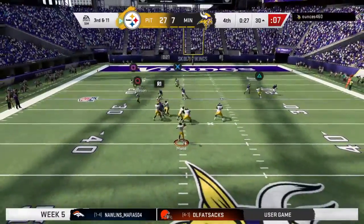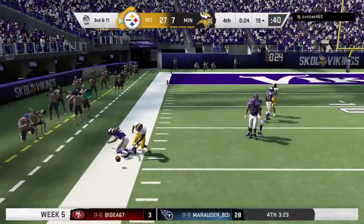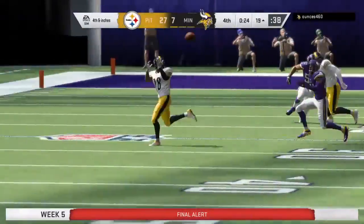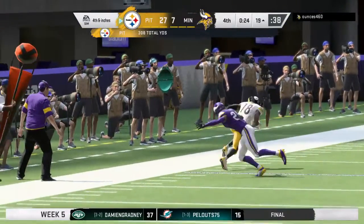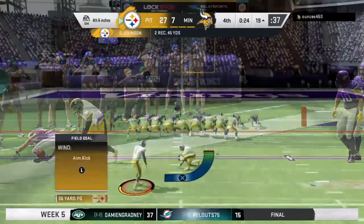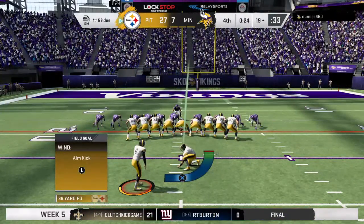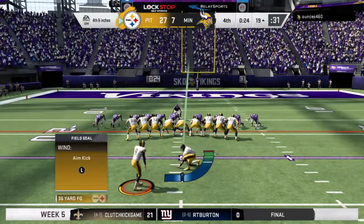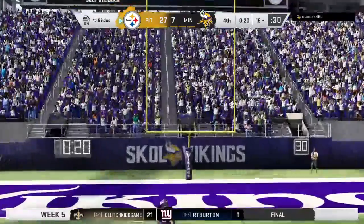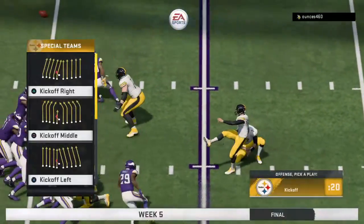They'll look to throw here. He finds his man Johnson. Johnson gets poked free. Football's out. Well, they could just run this clock out, but here is the field goal unit on fourth down. From the left hash, it's a 36-yard attempt. And Boswell's kick is good. And that will extend their lead even further.